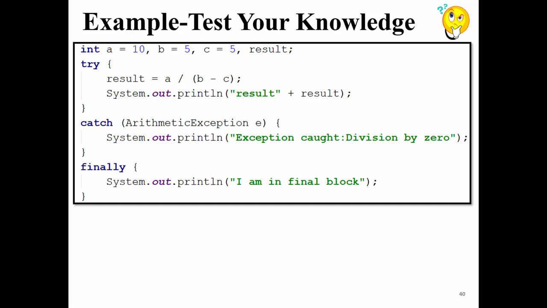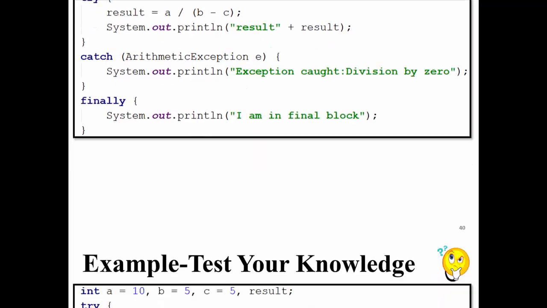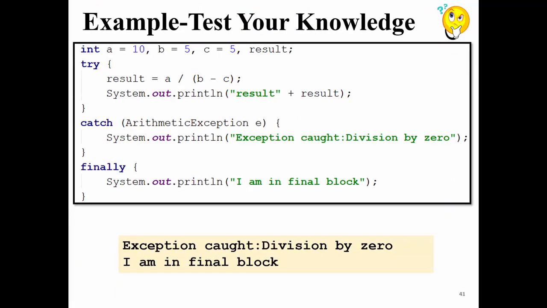We're going to have an exception, and that's true. So we're going to have exception divided by 0, and I am in the finally part. So in these two examples, we have seen that the finally part is always executed. In the first example, we are catching a generic exception, and we ask the generic exception to print the message. But in the second example, we are more specific, as we are trying to catch an arithmetic exception.